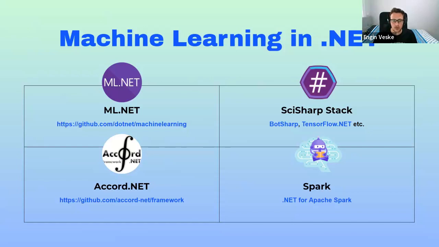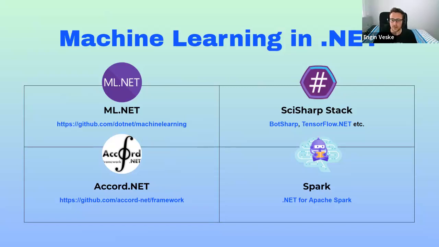At that point, we have some options on the .NET side, and we can directly create our machine learning models in our application. The most popular one is the ML.NET framework, which is created by the .NET team. It is the officially supported framework, and it's really easy to use. In today's demo, I will use the ML.NET framework and show you how you can easily apply sentiment analysis. We will also talk about some advanced topics such as saving the model and using it in future uses.